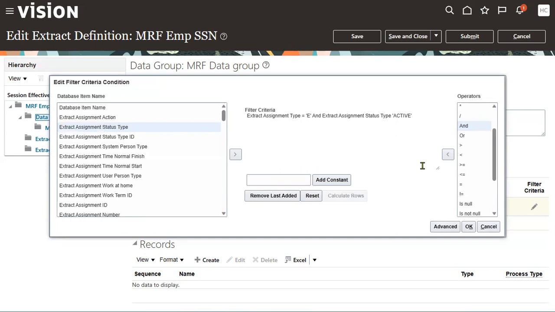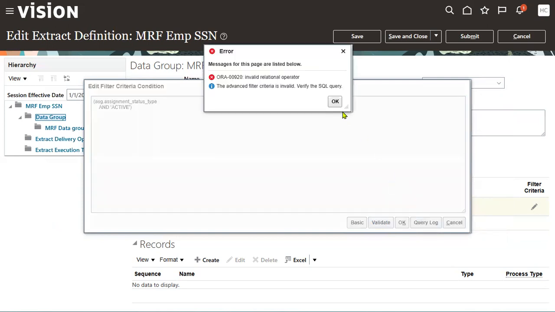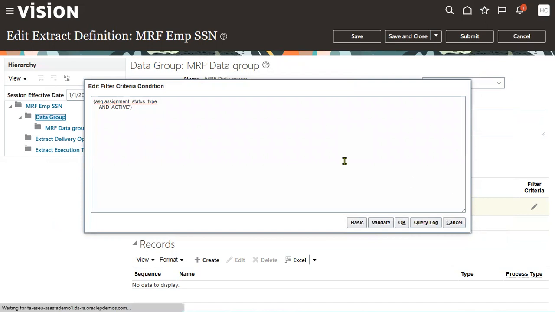After we select here, you can use the Advanced button to find out exactly the query we have written. It is showing this is your information. If you would like to validate this, we can validate here. It's showing invalid relational operator. Verify the SQL query. Let's see the query log.